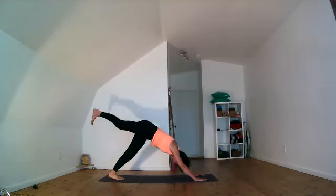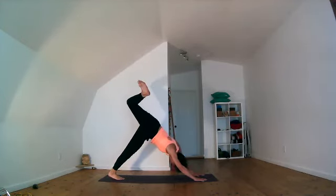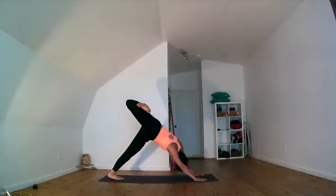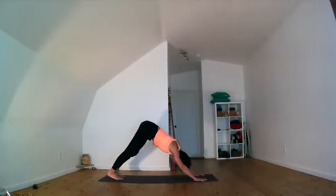This time, left leg goes up. Bend the knee and open up. You can look under your left arm. If you want to see where your foot is, you look under your right arm. Open it up. Press your heel down, your right heel. Equal weight into both your hands. Inhale, exhale. And then reach your left leg up again, stretch it out. And then exhale, bring the foot down.